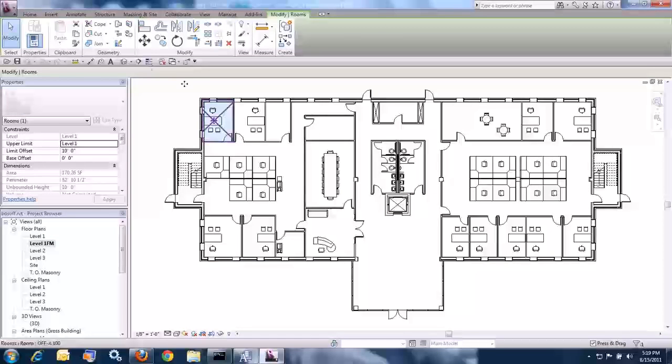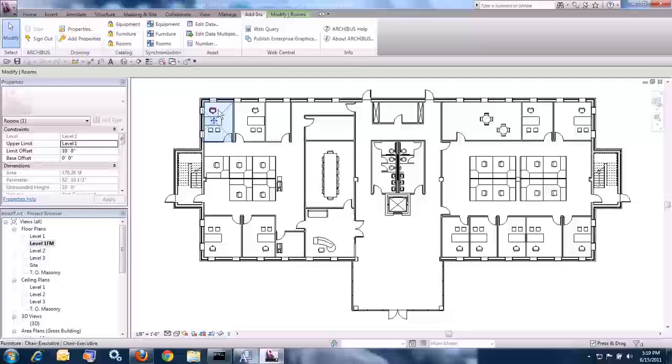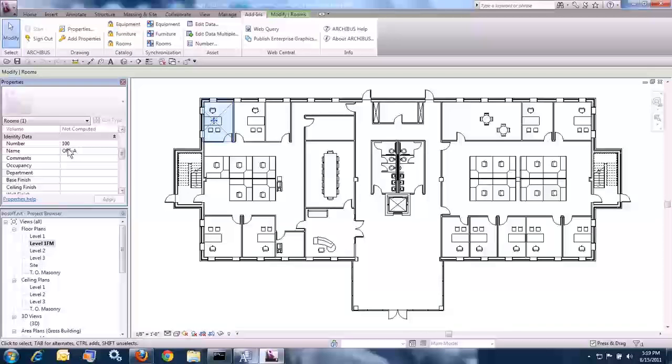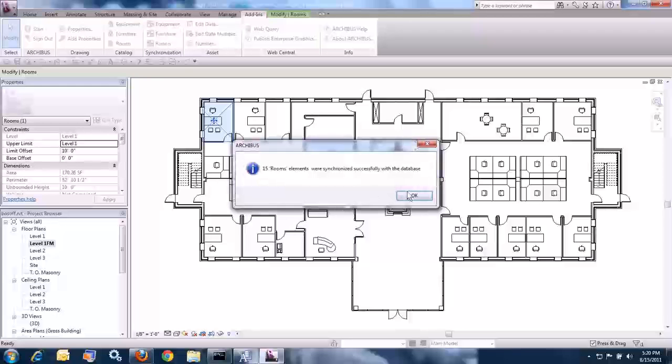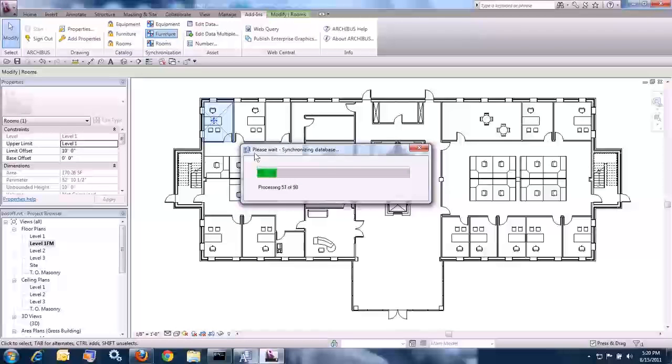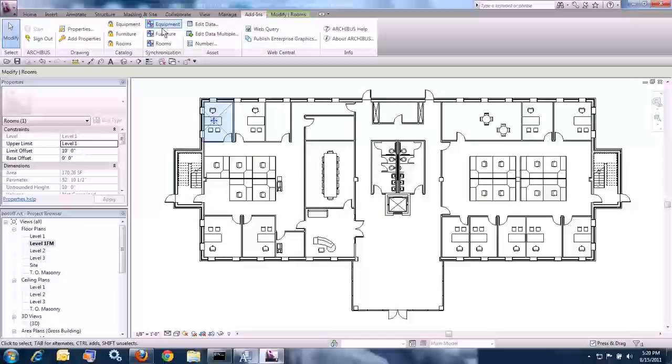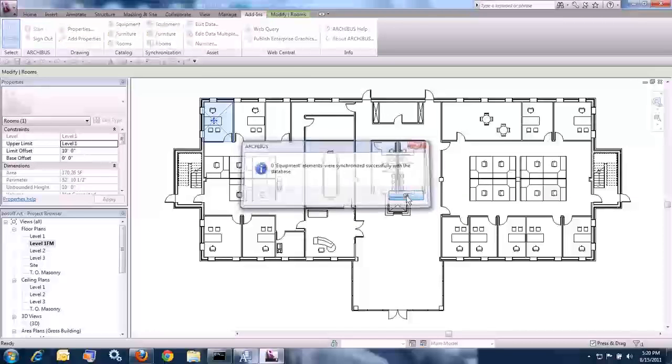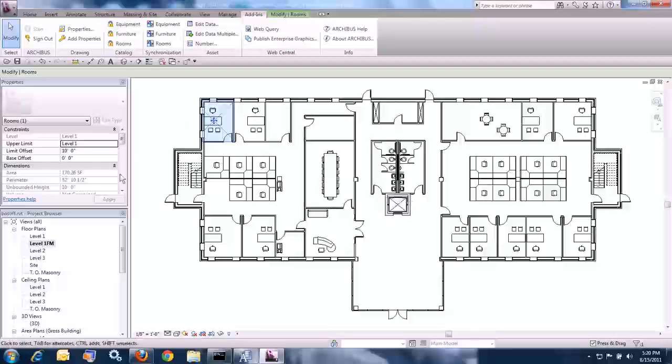Another thing that I've already done is I've already added properties. What added properties does is, if I'm on this room element here and scroll down to the bottom, you'll notice this is already numbered and it does already have a name. But you'll also notice there are a few additional fields that have been defined below. And I'm going to sync up this database very quickly, just to make sure that we have the most up-to-date data. It won't take very long, as you'll notice. What this does is it takes the information from the database and makes sure it's up to date in the model itself. So there is the information that we have in this database.